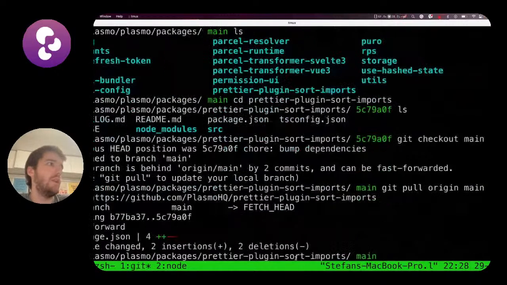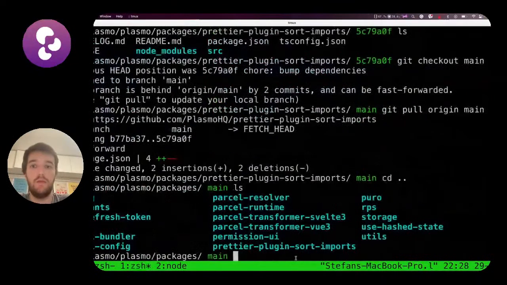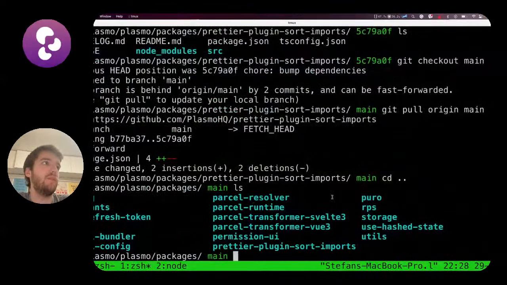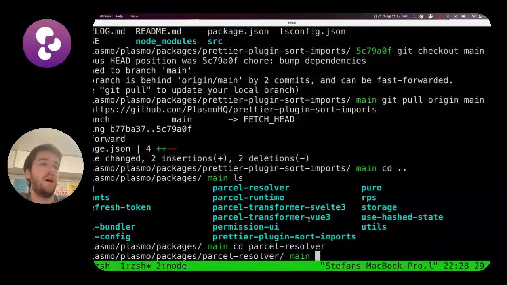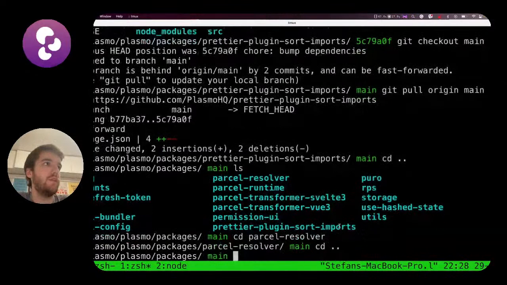Okay, let's do some live coding, and we're going to do some bash scripting. If you look, all of these submodules, this one's main. Unfortunately, this one was a hash. So what I want to do is go through each of these folders and do git checkout main and then git pull origin main.